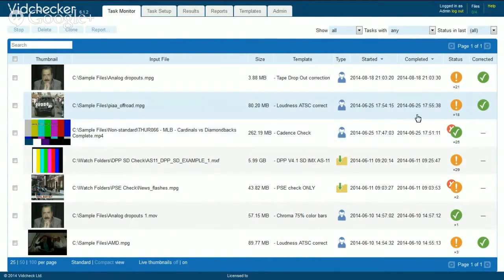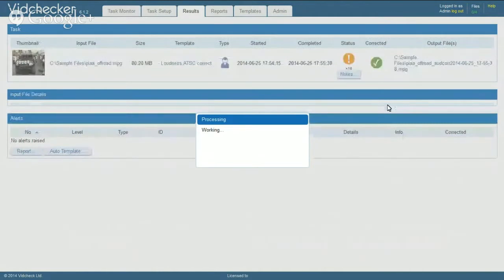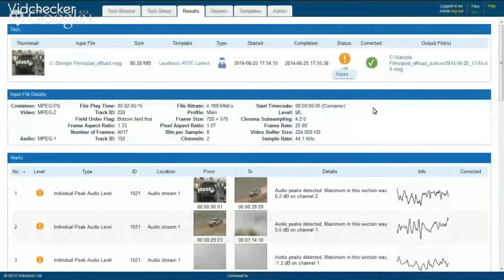Obviously, you've got date stamps for started and completion, and then we're on to the real nitty-gritty. What was found, what was identified, and you get a very abbreviated list here or text here to show you what was identified as part of this process. And one of the unique features of VidChecker is it actually has the ability to correct both video and audio content, and you get a check mark here to say that correction process was successful. So let me drill down into that particular file that's been processed and look at the QC report itself.